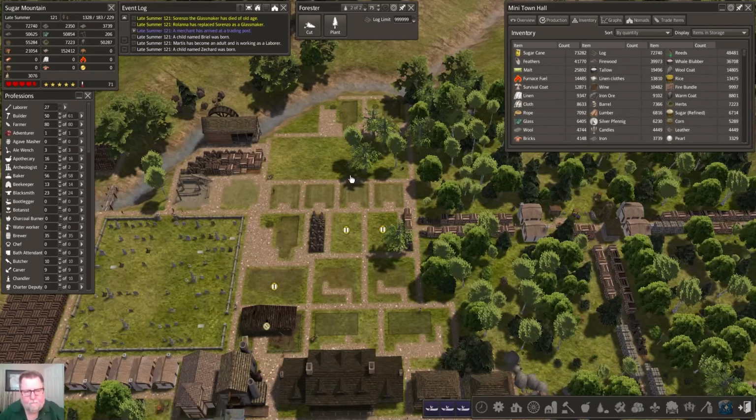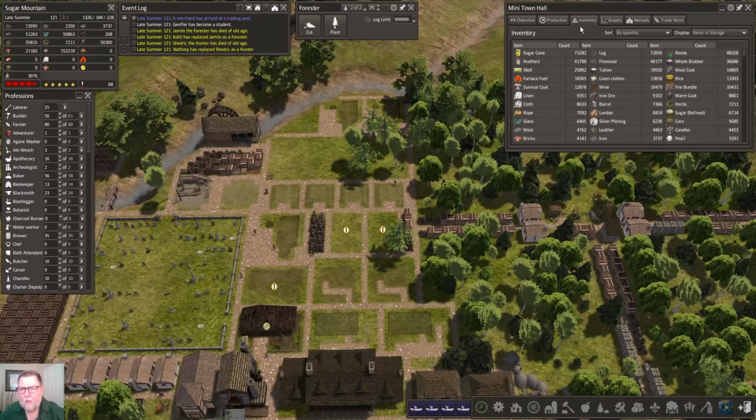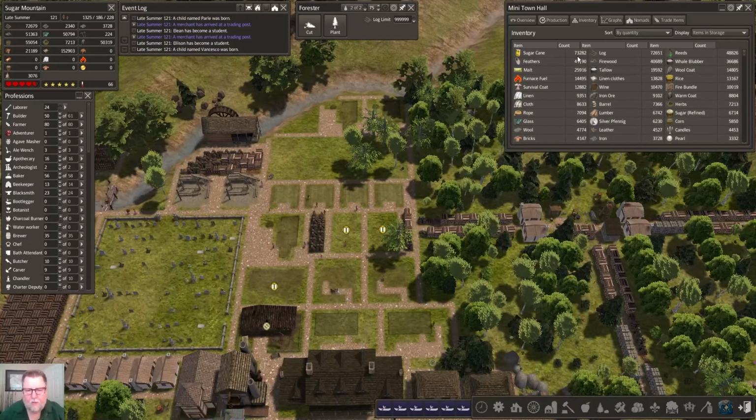And is this open? We may want to entertain dropping a couple more sugar houses up here, only because I think sugar is in our top five by quantity. Yeah, sugar cane is up at the top. We need to start processing that stuff.